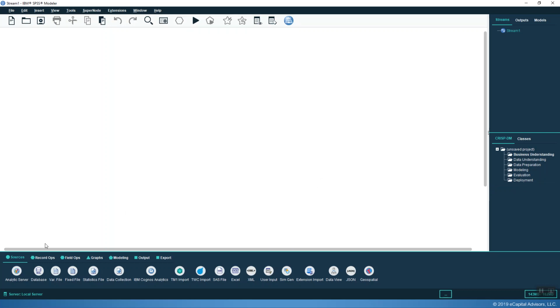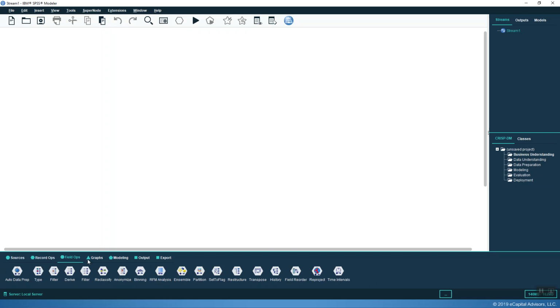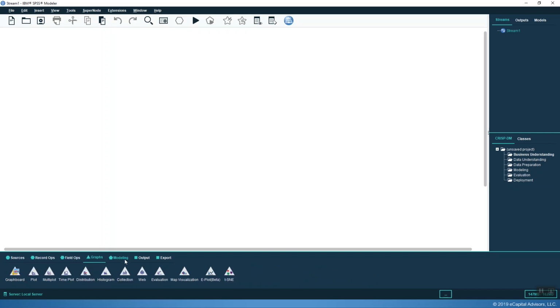Moving down here, we have the main tabs that contain the nodes. We have the source tabs where we get source data, record operations tabs. We'll go through these in detail, but we have the field operation tab, graphical output tab, the modeling tab, and output.